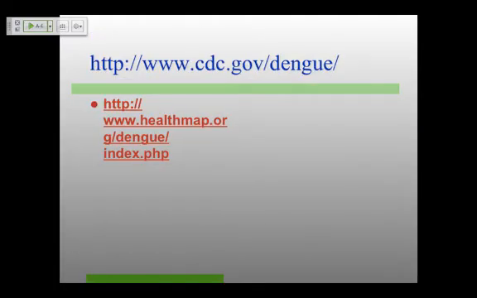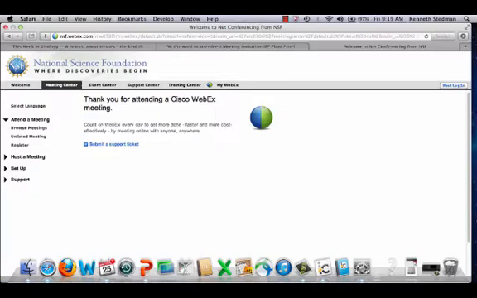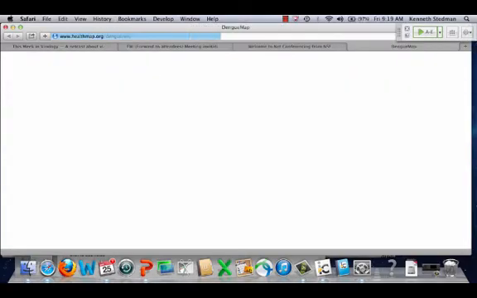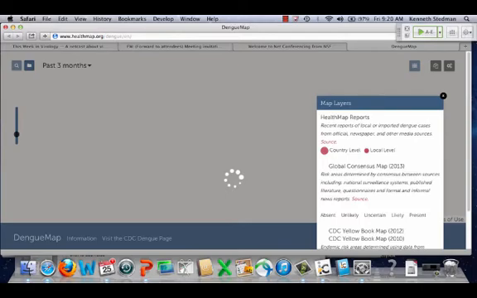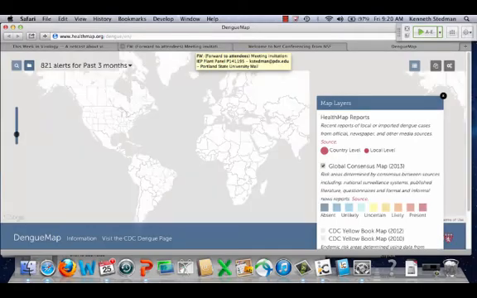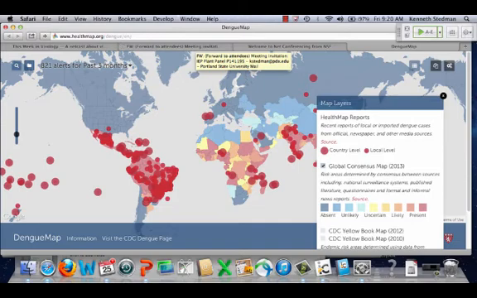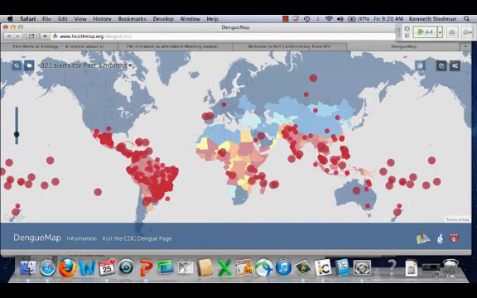So I wanted to take a quick look here. One of the things that I think is a really wonderful resource are some of the maps which are put out by CDC and the US Geological Survey, and this gives you really up-to-date information on where activity is happening. You'll notice a few cases here, but almost all of these are imported cases. But otherwise, pretty much throughout the whole tropics, you've got these infections going on.